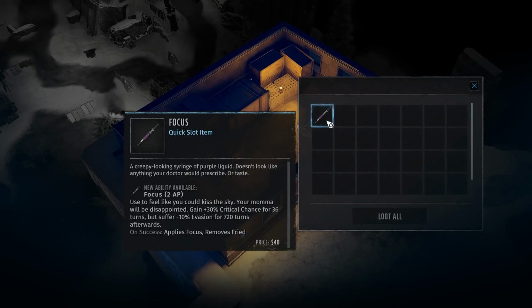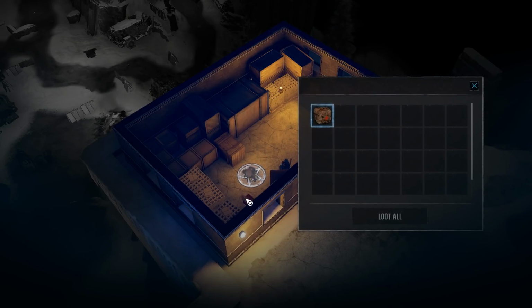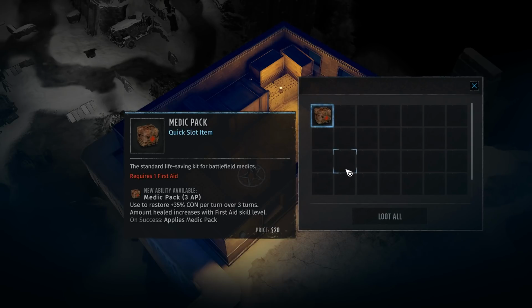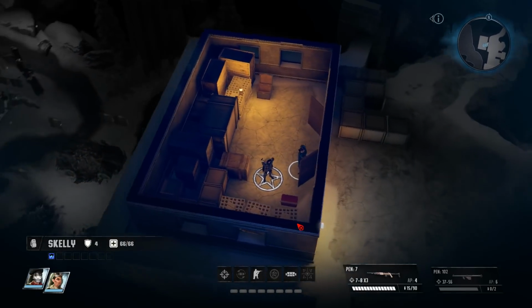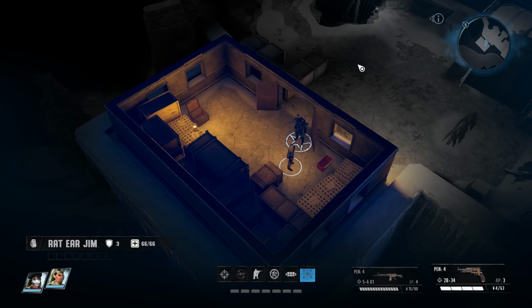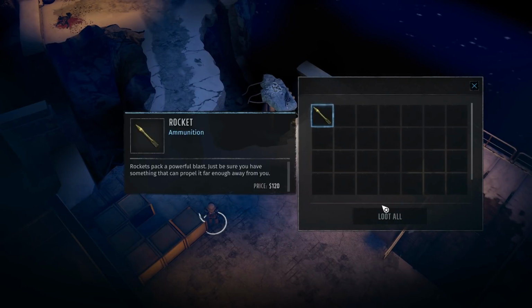Hell yeah, free stuff. Found ourselves some focus. Used to feel like you could kiss the sky. Plus 30% crit chance for 36 turns. That seems significant. But suffer minus 10 evasion for 720 turns afterward. So I guess this tells us that the turn is the only unit of measure in the game, because otherwise you would measure a time like 720 turns in hours or something, right? Plus 35% con per turn over 3 turns. Amount healed increases with first aid skill level. Okay. Did we buy any first aid? We didn't, did we? I feel like Jim would know some... That'll be a priority in the future. Jim should know a little bit. It doesn't really feel like Skelly's thing.